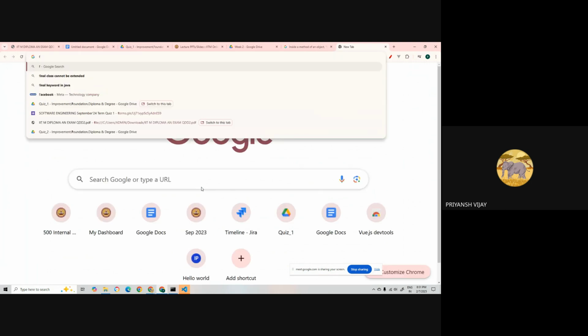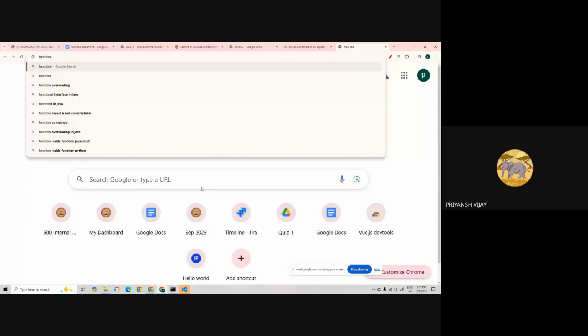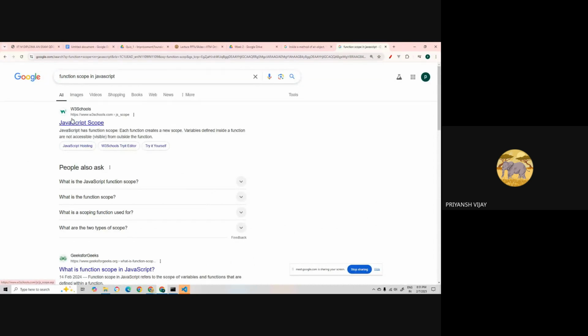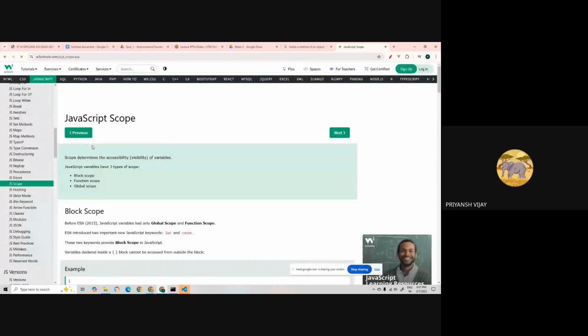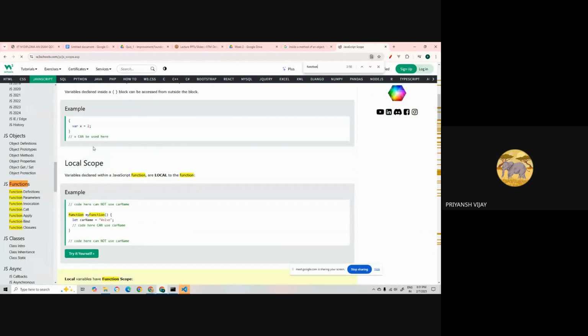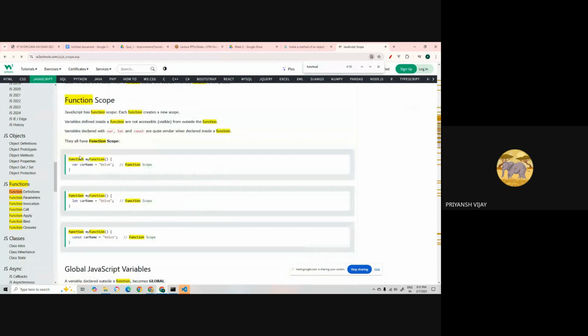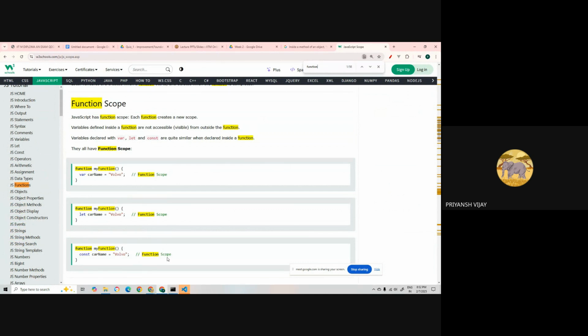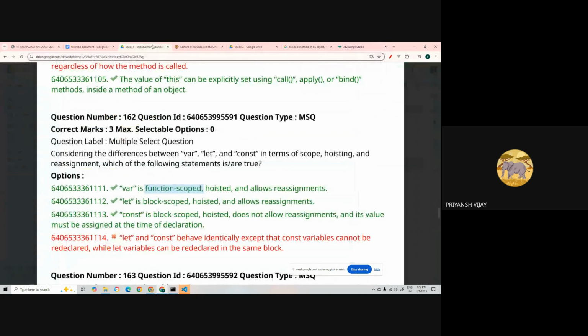In JavaScript, function scope means variables defined inside of functions are not accessible or visible from outside the function.